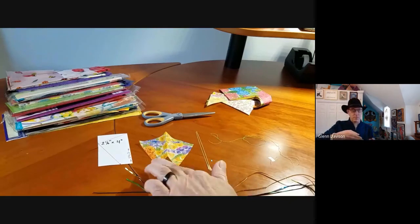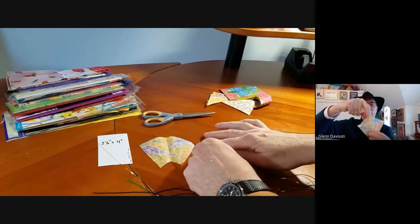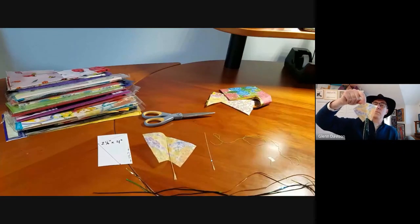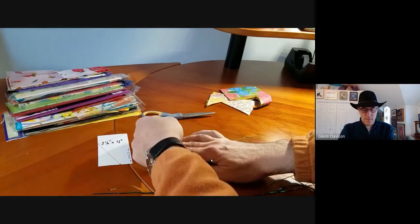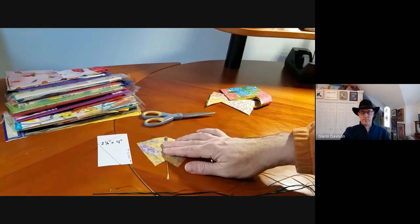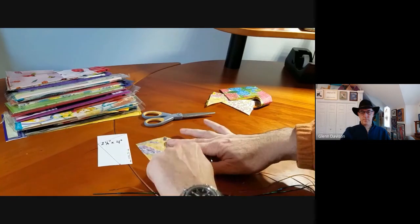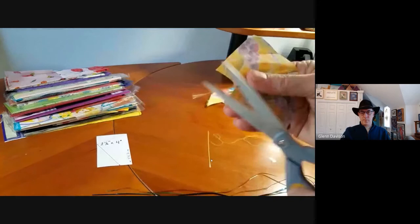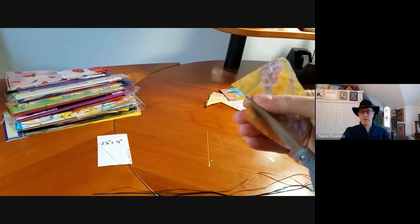Next, what I'm going to do is take one of the spars, and on the back of the kite, I'm going to create a spine using that spar. Now, I recommend just using regular cellophane tape, taking a 1-inch square and cutting it in half, and then at the top, put a piece of tape onto the spine, holding it in the very center, and then another piece of tape at the very bottom, leaving some of the brush bristle extended, and then just take that and cut it off with a scissor. That way you cut off the bottom instead of having to cut off top and bottom.